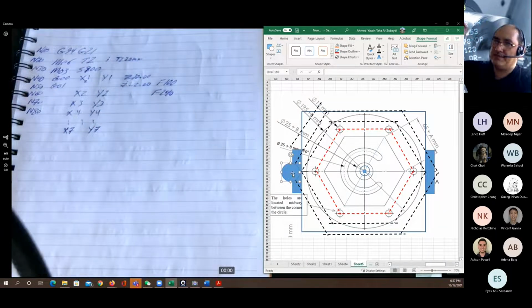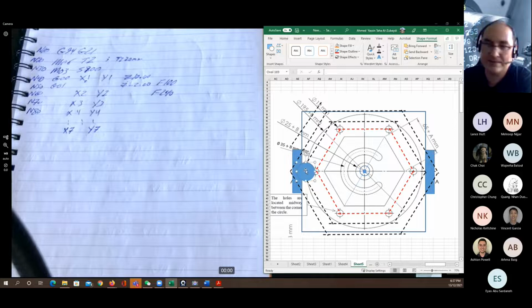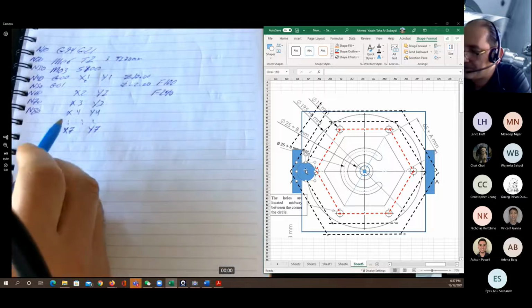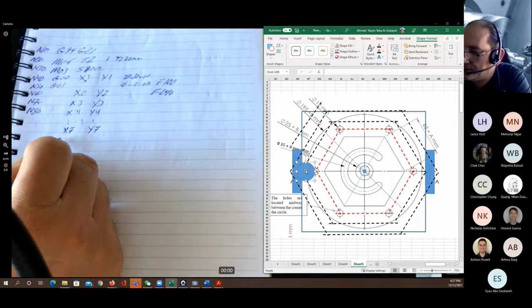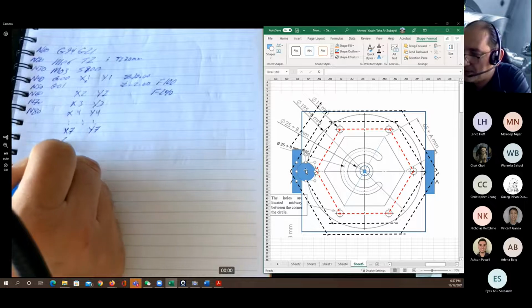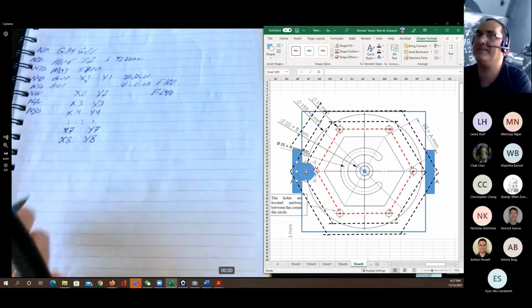Now, I just finished cleaning the outside hexagonal shape, and now I only need to push it inside here. The same depth, nothing will be changed. I'm miscounting here, you can count later. So it will remain G01. I will go to X8, Y8.